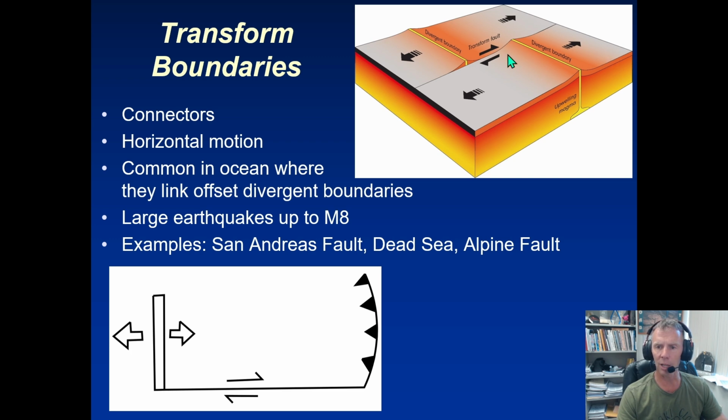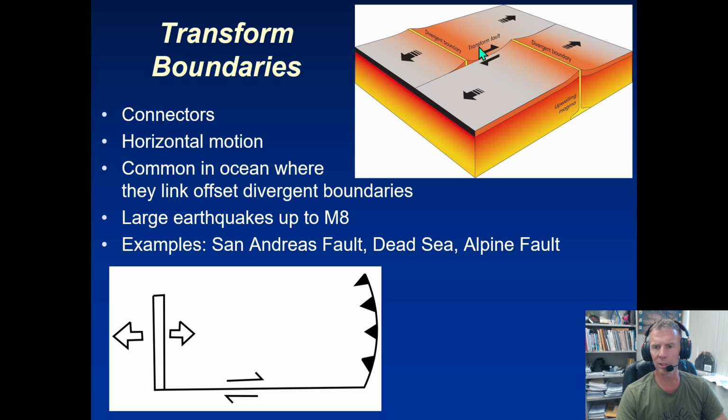So you can see up here in the top diagram, two divergent plate boundaries. So here's a divergent plate boundary out in the ocean here. You can see the motion on either side. Here's another one on this side. And if you look at a Google Earth image through the ocean or any plate boundary map, you'll see that these divergent plate boundaries that run through the ocean, there's not one big feature. They tend to zigzag. They're offset. There's lots of little segments, and that's because the rates at which they're spreading vary to some degree. The Earth is a curved three-dimensional sphere, and so we just end up with these offset segments.